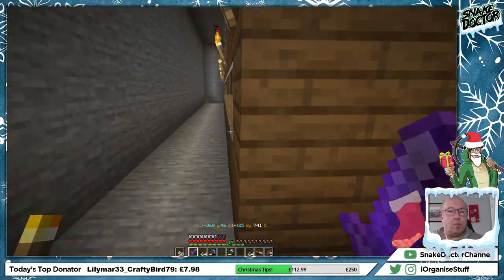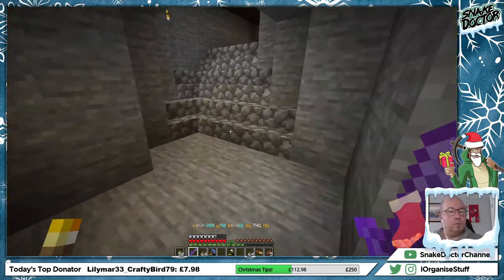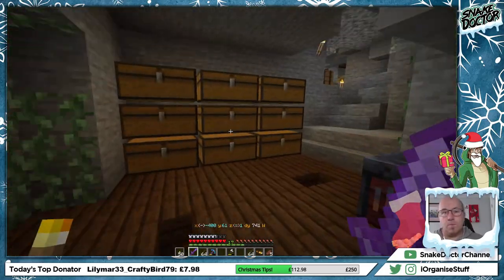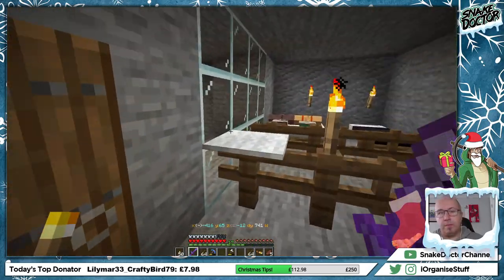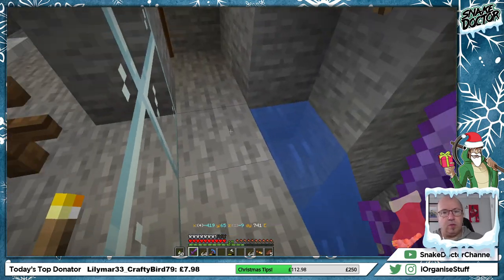This is all lit well enough, so it's all fine in here. Oh, that glass wall. Sorry. Yes. I realised what you meant now, Lily. Sorry. Now this is all lit here. Look, we're on 11 light. It's all fine here.